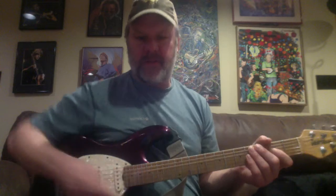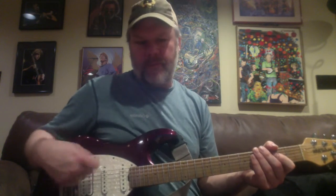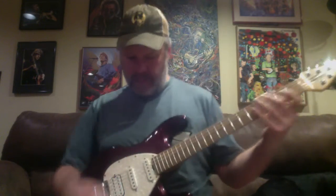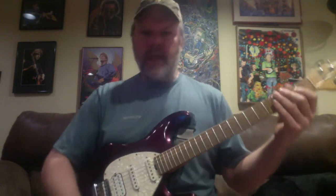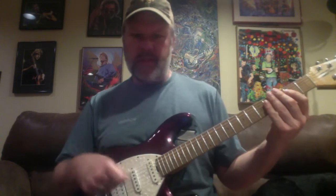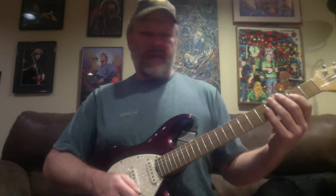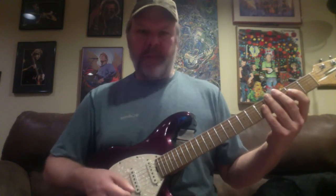Another thing that I realized is I was sitting in this position while I was playing this, and I realized that my wrist on my picking hand was getting a little fatigued. And so I switched my guitar to this other leg here. So for you right-handed players, it would sit on your left leg. For me, left-handed, even though I'm going to flip this video around, it's sitting on my right leg. This is more of a classical guitar type of position. It mimics a little closer what the guitar is like when you're standing up, and I find that I can play it a little better facing this way.